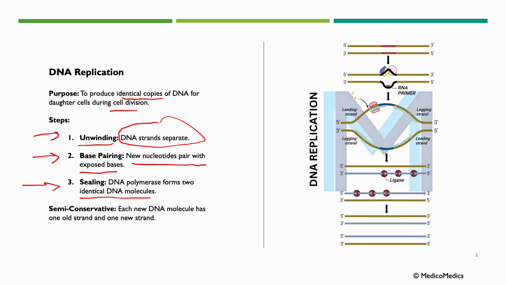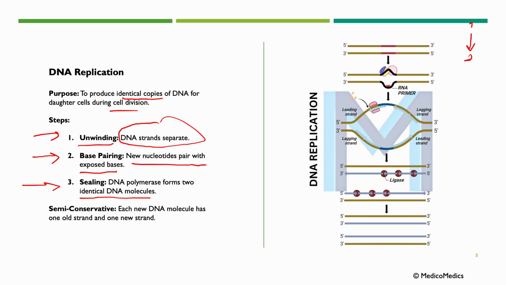So if we do a step-by-step brief explanation of DNA replication, we start with the unwinding of the DNA. So helicase, the enzyme, unzips the DNA by breaking the hydrogen bonds between base pairs, creating a replication fork. We then have single-stranded binding proteins, or SSBs, that stabilize these unwound strands.